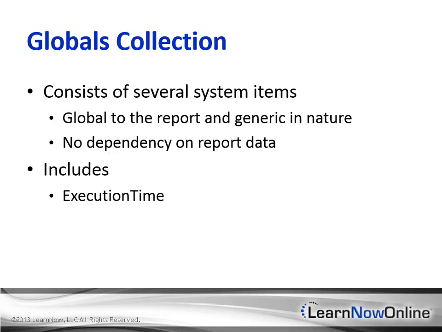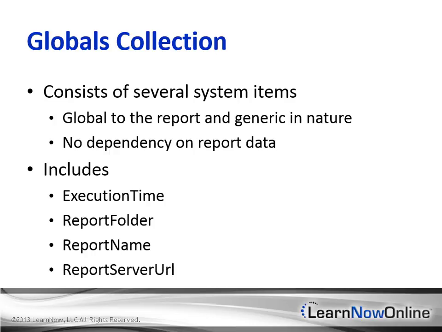What's nice about this one is that once the report starts executing, the value of this global execution time doesn't change. So it might take 10 minutes to generate a report. There's only one execution time, and so you can display it on every page and it'll be the same value. Another one is report folder. This is a string value that returns the full path to the folder in which the report resides on the server. Report name is a string value that returns the name of the report. Report server URL is a string value that returns the URL for the report server.